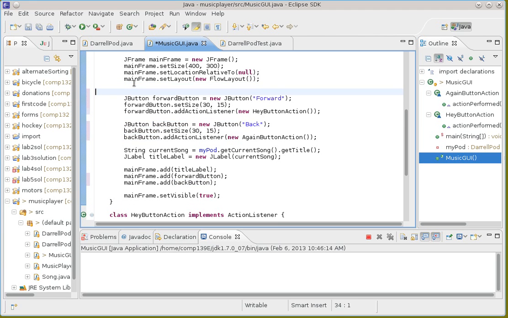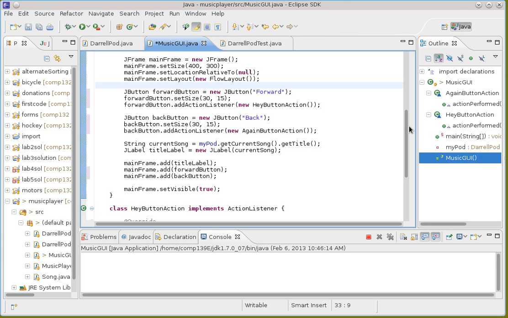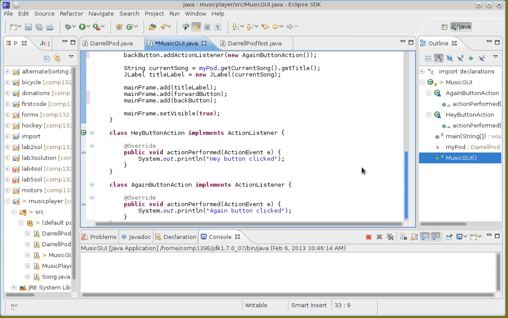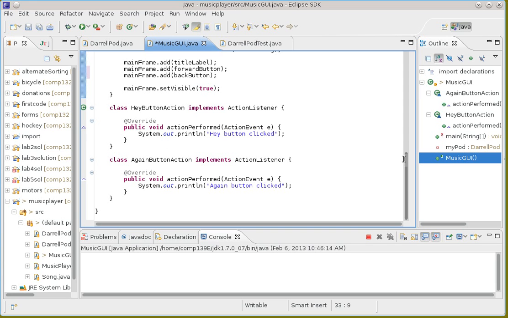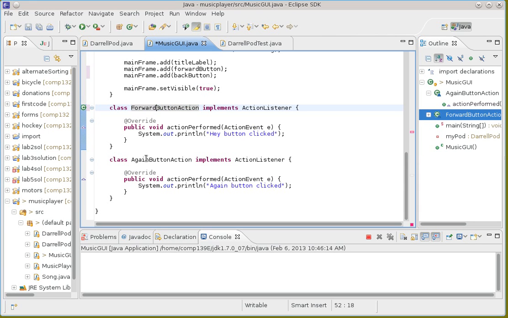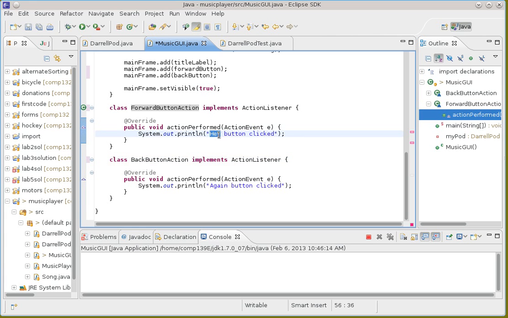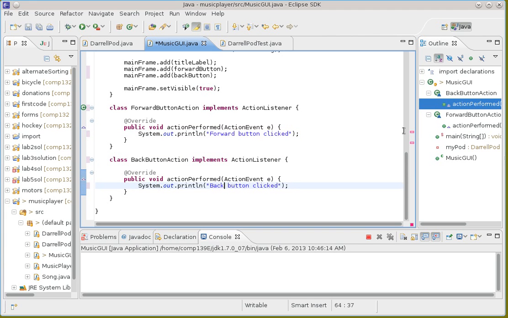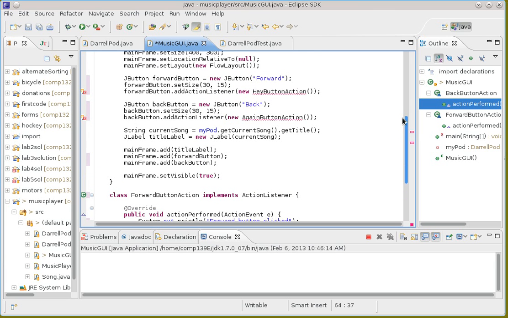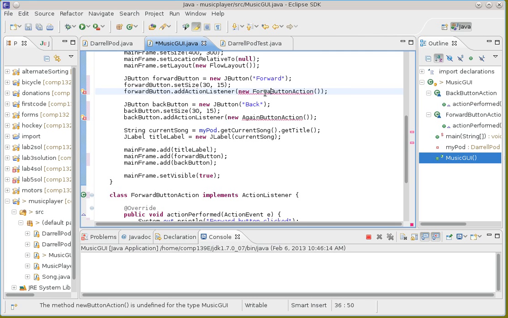And I guess I better change this to forward button too, so I don't get confused, and this one to back button. Refactor only works so far. And we'll go up here and we'll change this to forward button. And this one to back button.